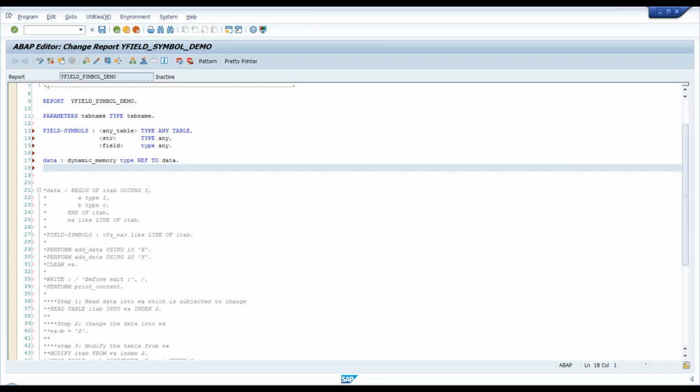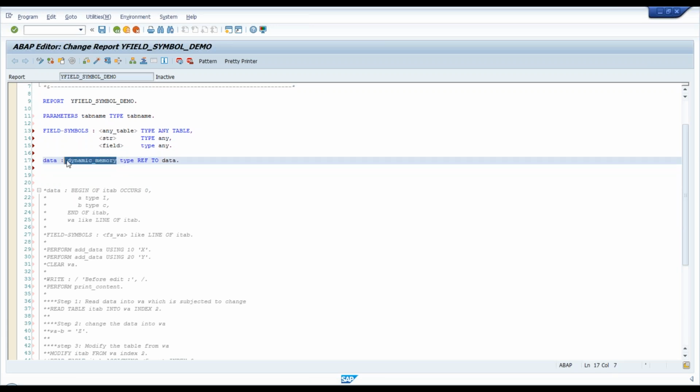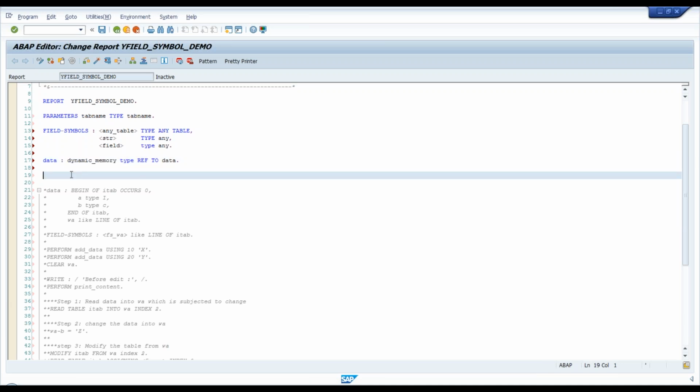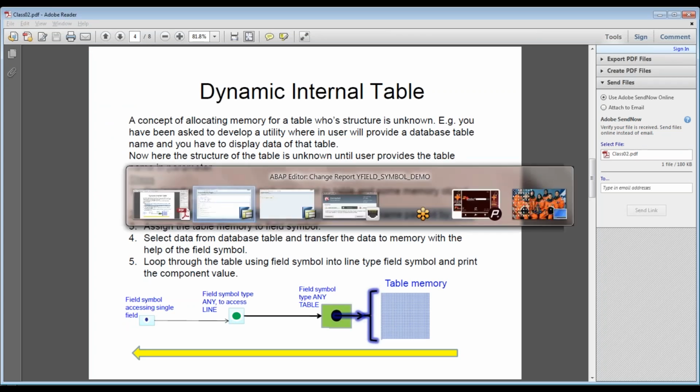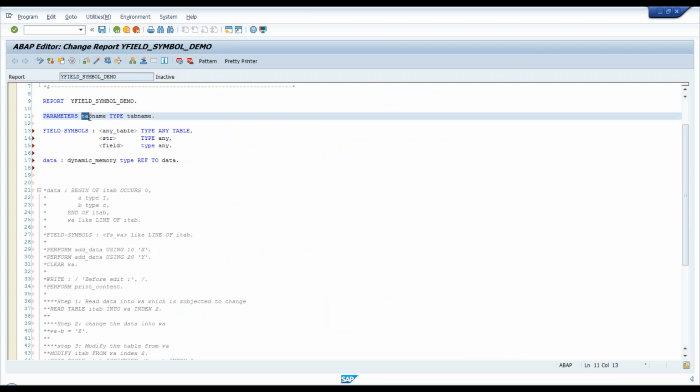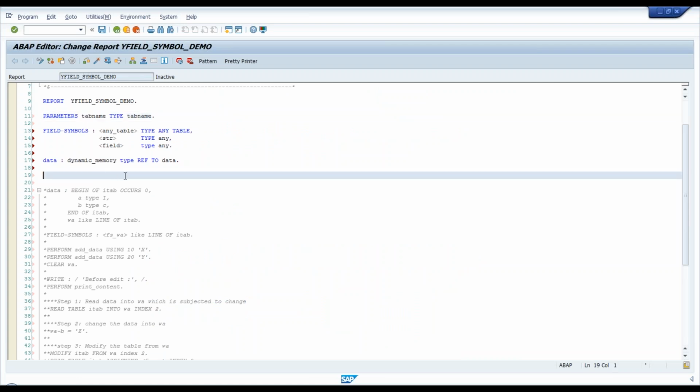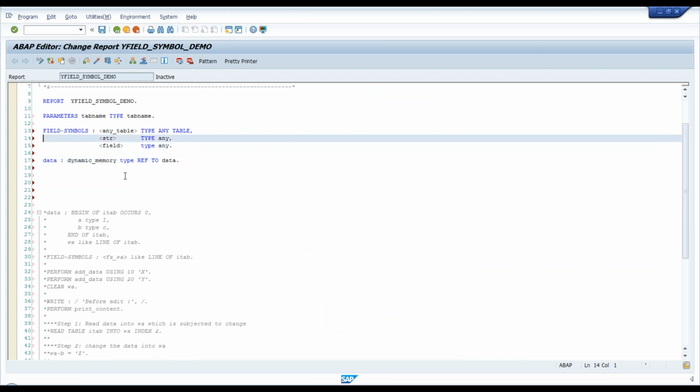This is a kind of dynamic memory allocation you are doing here. Now this memory will not be created until you write a special statement called CREATE DATA. That we have to write. Now we need to allocate the memory of the table based on the name passed by the user. The user will pass the name of the table into the tab name parameter. So to allocate the memory, we need to write a special statement.